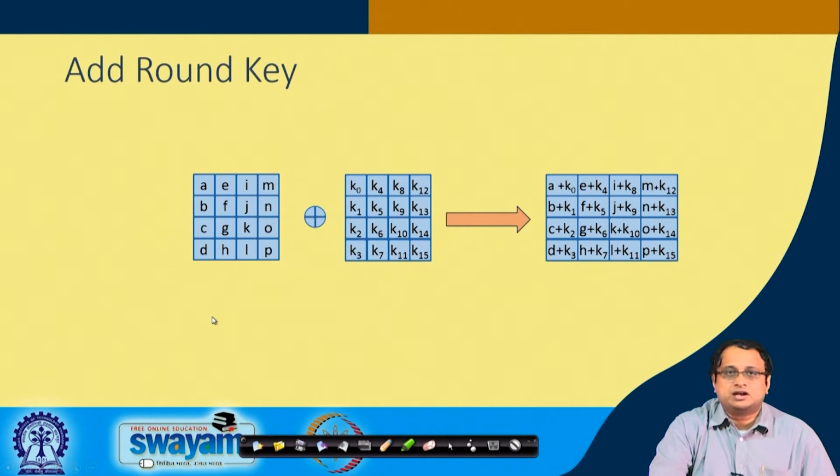So therefore, let us summarize these steps what we have seen. The first step is the add round key. So in the add round key, you take a state of the AES 128. We have a key. Again, this key is nothing but 16 byte data, which is again represented by this tabular representation, where every element is a byte. Okay, and then you do an exclusive OR. This is your key mixing step, and you get the final result. Okay, here this plus stands for exclusive OR, where you are doing a bitwise exclusive OR.